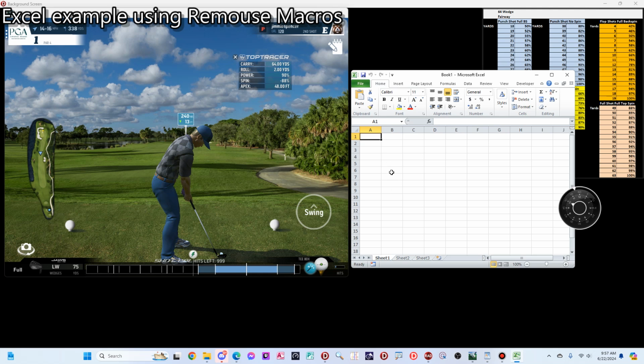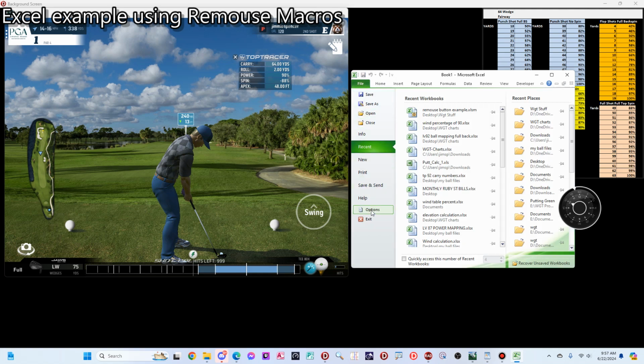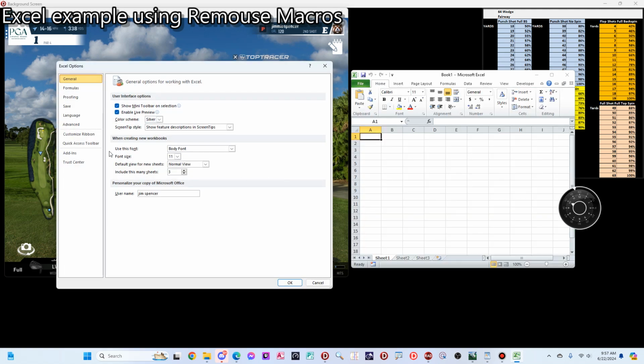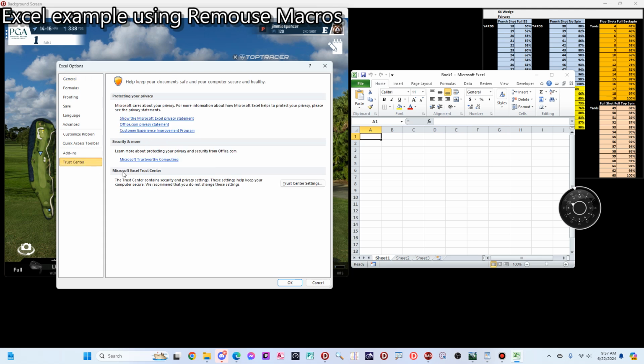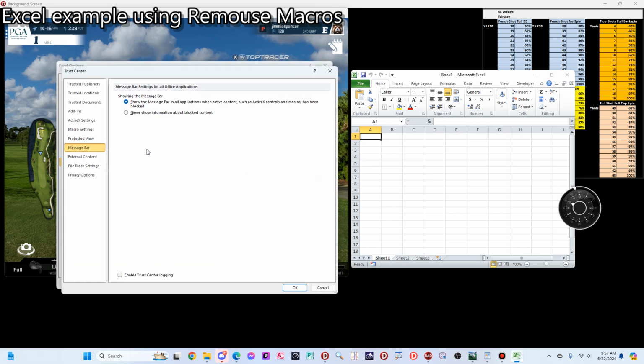The next thing you need to do to set up Excel to run these, come back under File, Options. Go to your Trust Center. Come over here to the Trust Center settings.